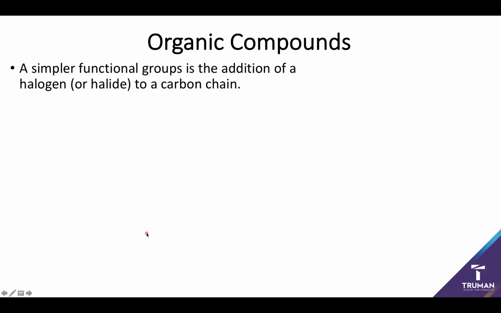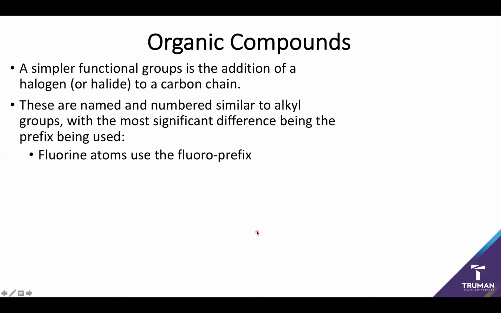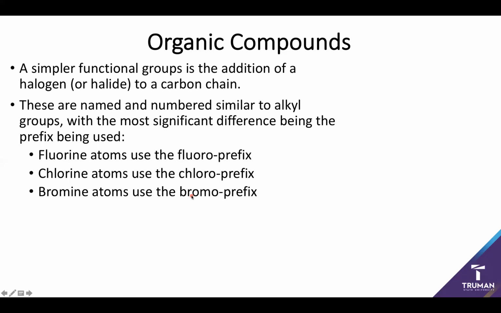So there's also a whole bunch of other things you can replace a hydrogen with. Another option is you can replace a hydrogen with a halogen. So this is anybody in group 7, also known as halides, because remember, we use that "ide" suffix onto a carbon chain. And again, these will have the same base name as an alkane. The only big difference is we add in an extra prefix. So for example, if I'm going to add in a fluorine atom, we use a fluoro prefix. Chlorine, we use a chloro. Bromine, we use bromo. And iodine, we use iodo.